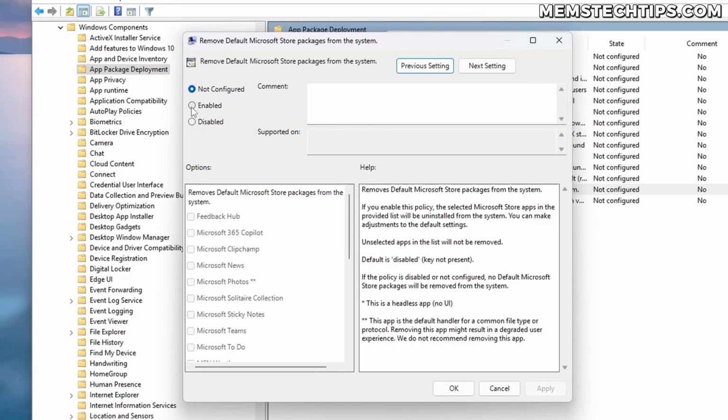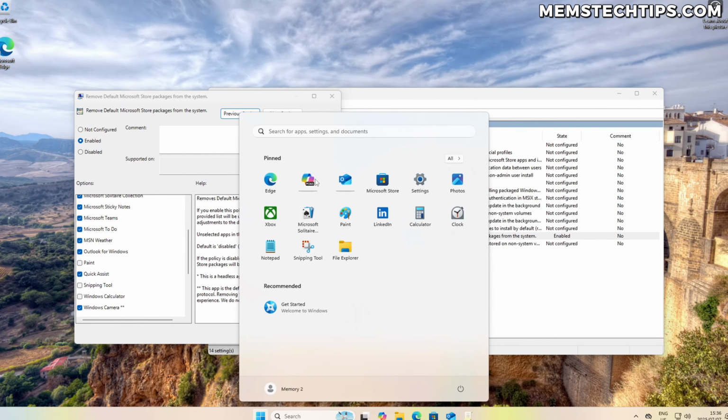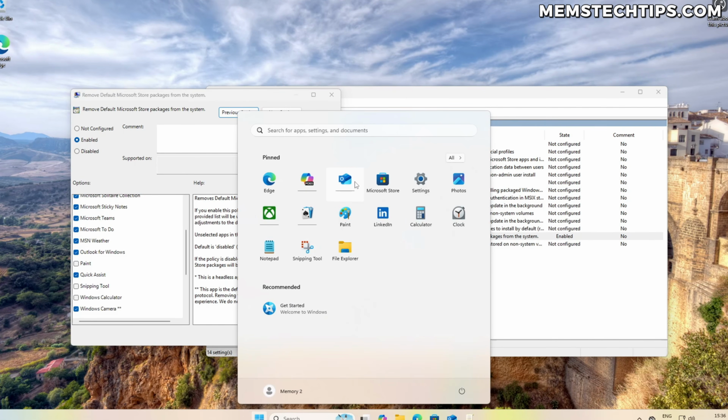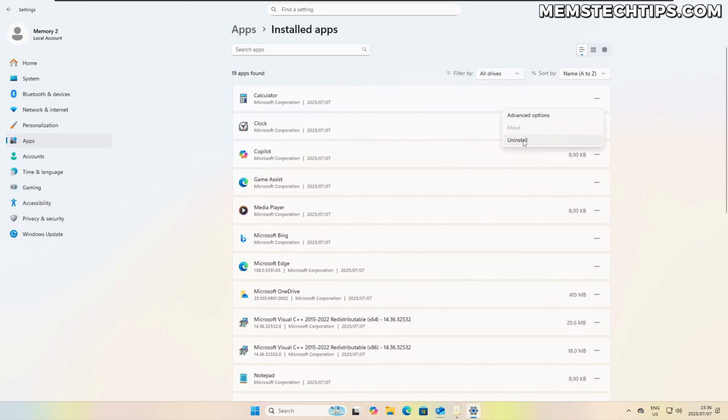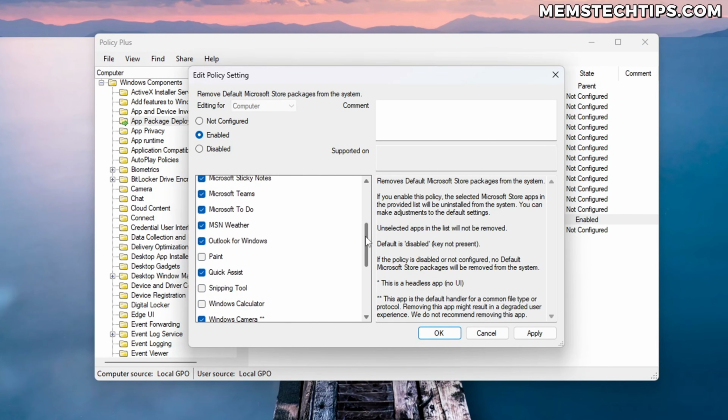So the bottom line is this. Yes, Microsoft is finally adding an official way to remove some of their built-in apps, but it's limited to Pro versions of Windows. It only covers Microsoft's own apps, and it's not quite ready for everyday use yet. For most home users, you'll still need to stick with the traditional methods of uninstalling apps manually or using third-party tools if you want a cleaner Windows installation.